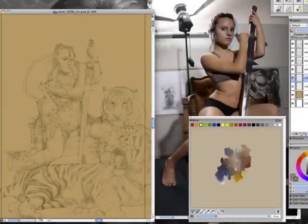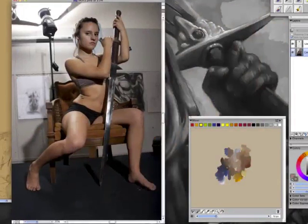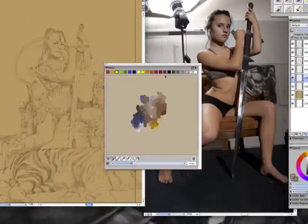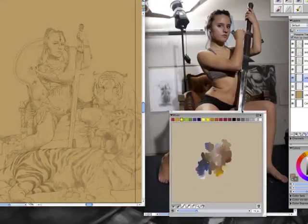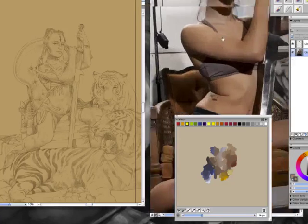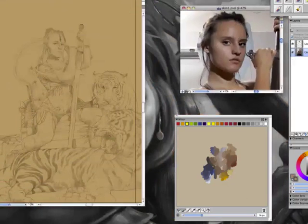For this painting, I've got a basic sketch here, and as you can see, it's got the main layer, which has the drawing on it, and then I have my reference photo. I always keep my reference photo as close as possible whenever I work on this stuff. And then I've got my color palette, where I've just kind of created basic skin tones. And these are the skin tones I'll be using throughout the figure.